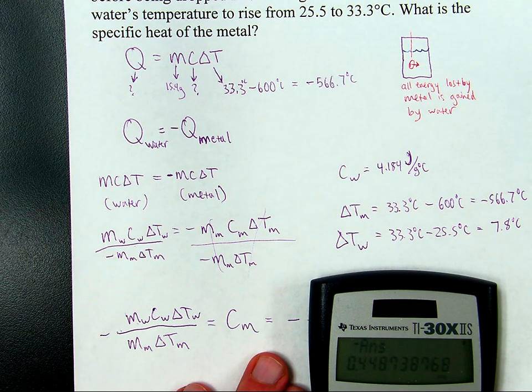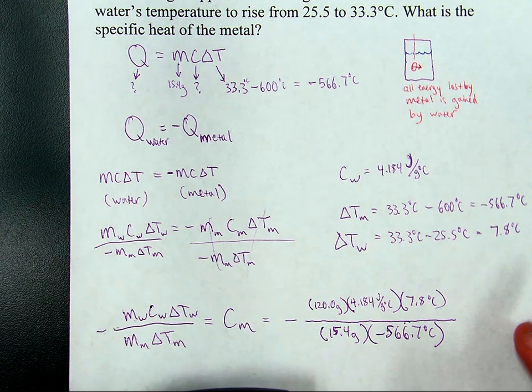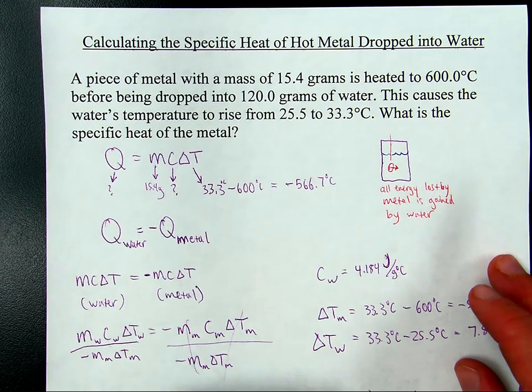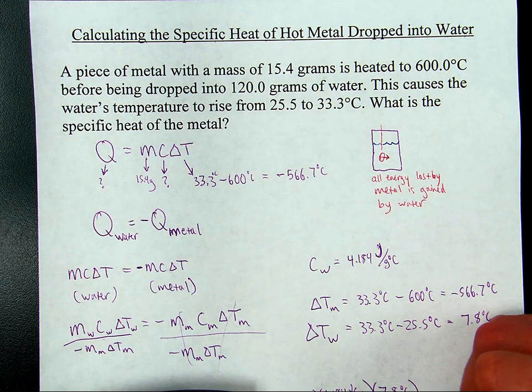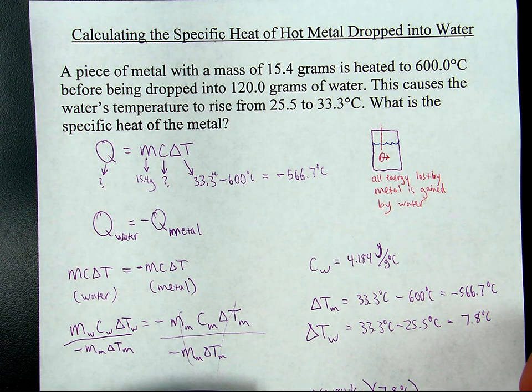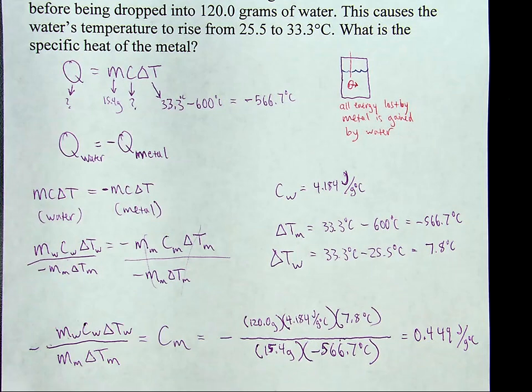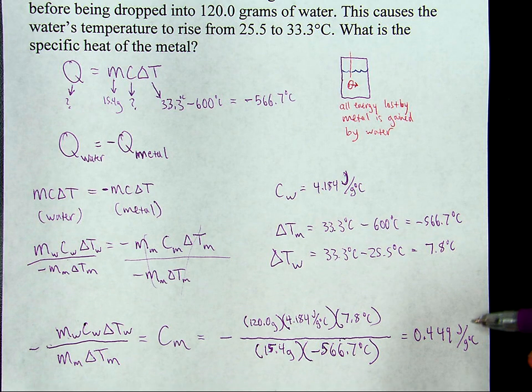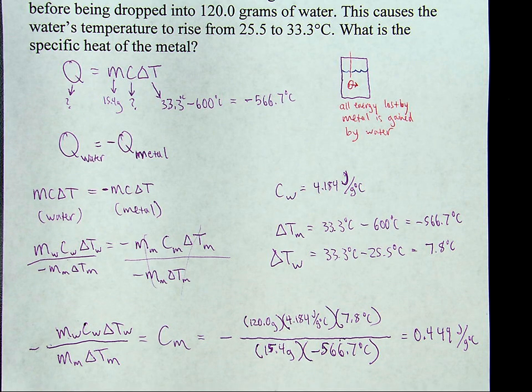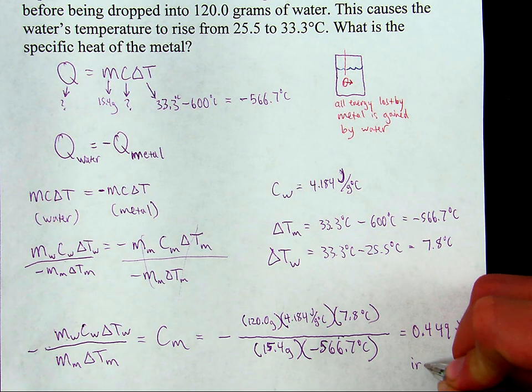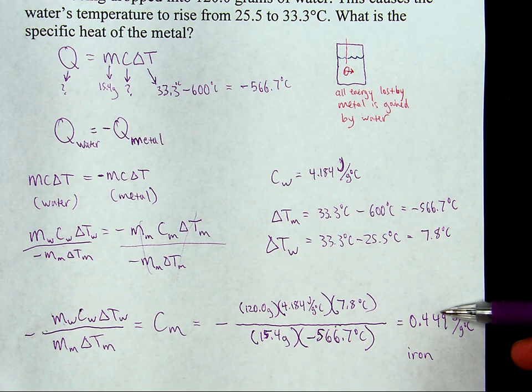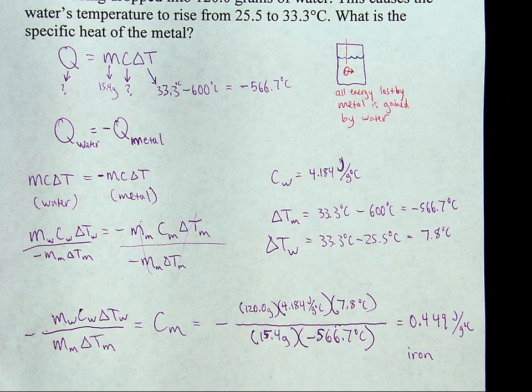Answer is 0.448738768, whatever. Now that I'm done, I can look at significant figures with 3 sig figs, 4 sig figs, 4. So what that means is we're going to call it 3 significant figures, which means 0.449 joules per gram degree Celsius. That is our calculated specific heat. And looking that up on the table, which is in your textbook, depending on which one you might have, the current one that we're using at the time of the making of this video, it's on page 329, the one closest to this is iron. So we're going to identify it as iron, even though it didn't ask the identity of the metal. I just thought I'd point that out.